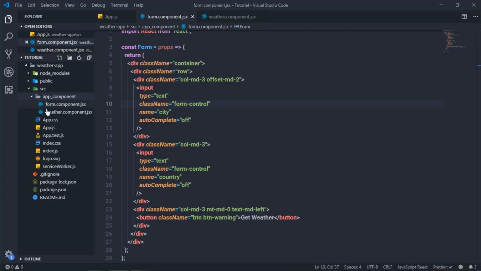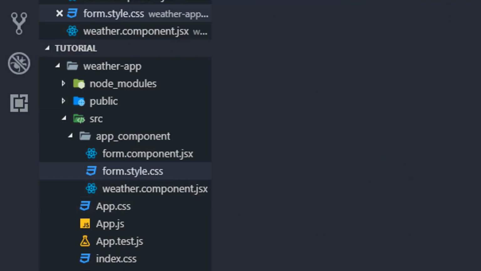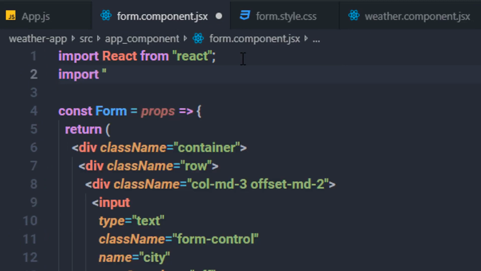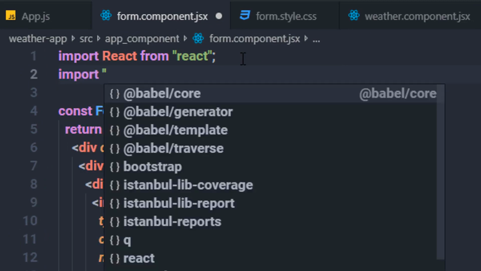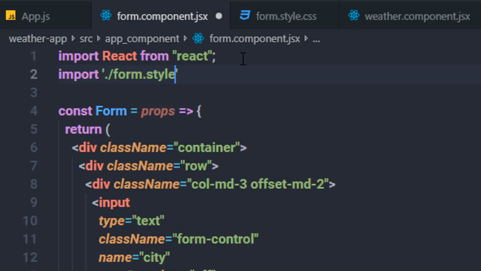I just wanted to add some style to it. So I'm going to just create a new file here and name that file form.style.css, and I'm going to link this file to this form component. So I'm going to just say here import, and in the import statement right here I'm going to just call form.style.css to link this file to this form component.